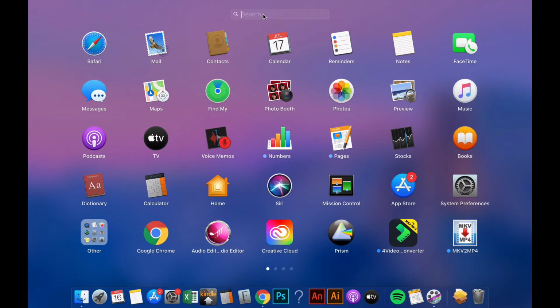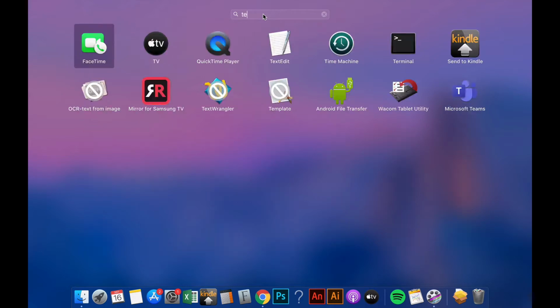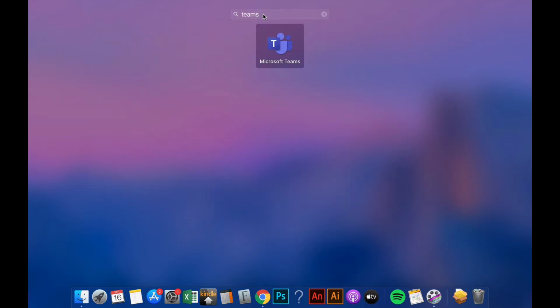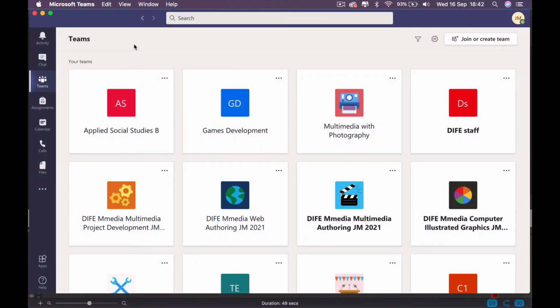Now that you have the app installed, you just need to open it. So from your list of applications, you can search through until you find Teams, or you can just use the search function on your pop-up menu to locate Teams. When you enter Teams for the first time, you're going to be asked to enter your username and password. And it's important that you enter the LMETB credentials that start with 20. Okay, so for example, 20jmatthews.dfe@lmetb.ie, because it's through your college user account that we find you and add you to classes.